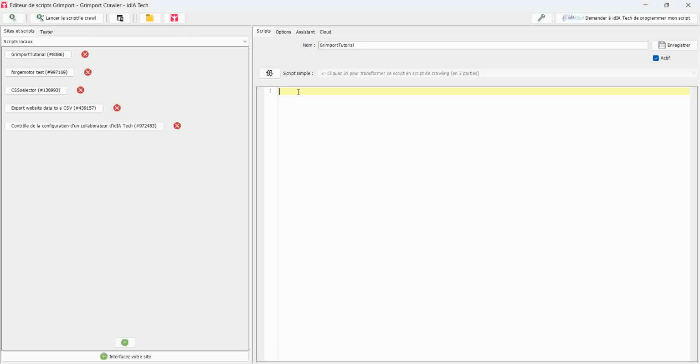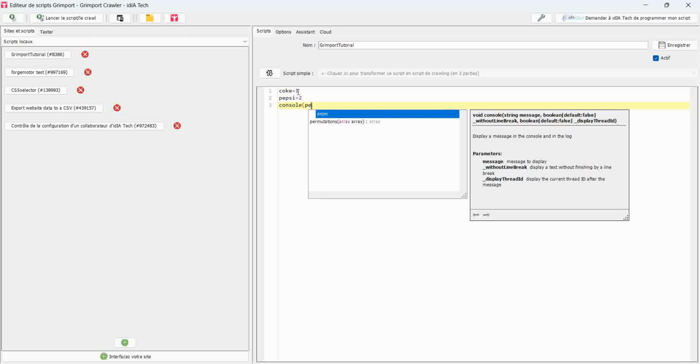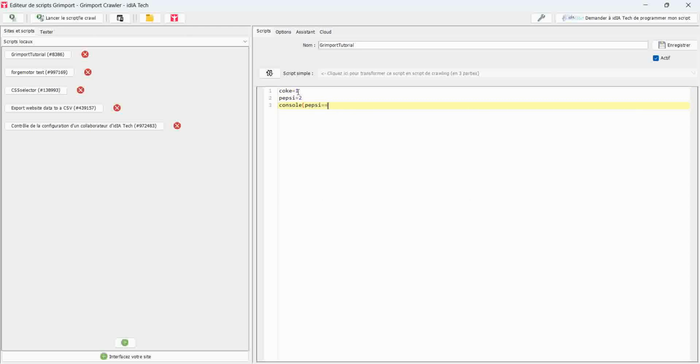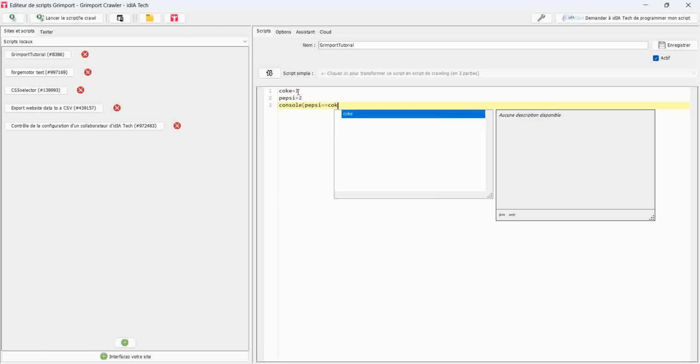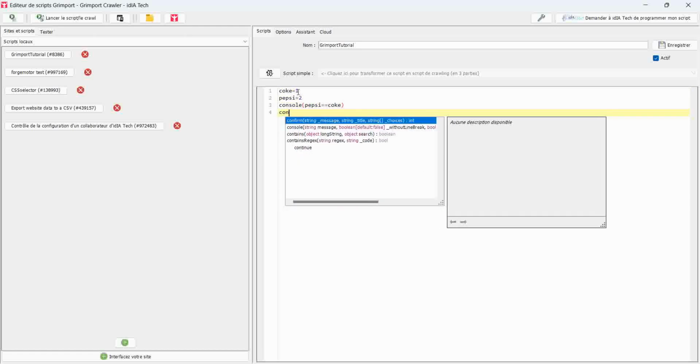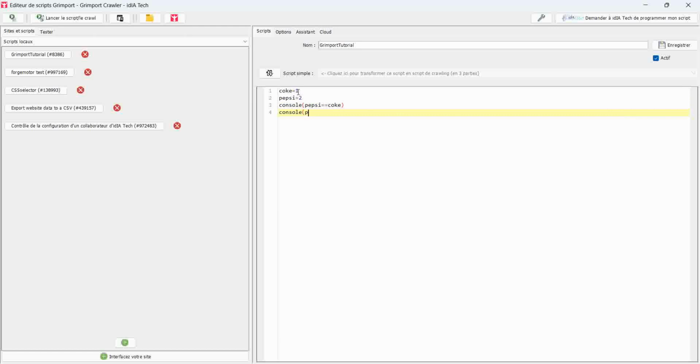So let's say Coke equal to 1, then Pepsi equal to 2, and we'll console Pepsi equal to Coke, sorry, and console Pepsi is different than Coke.